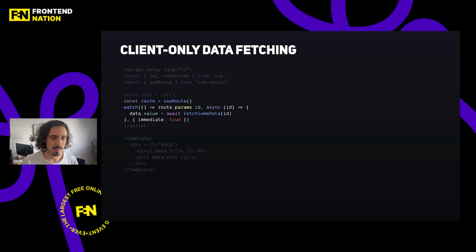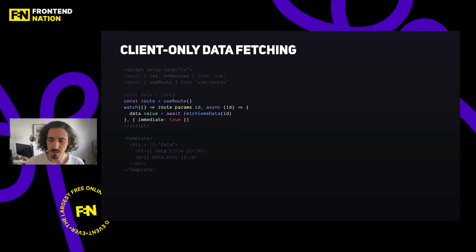And then we decide that, okay, but we also need to use the route. So what we do is we take into account the route params, and so we use a watcher instead, and we use immediate true, so it triggers immediately. This is now going to trigger also if we do server-side rendering, but this component doesn't work for server-side rendering for many other reasons. But at least now, if we change the route, it's gonna refetch and it's gonna refresh what is being visible. The navigation doesn't wait for it to appear, but it works.